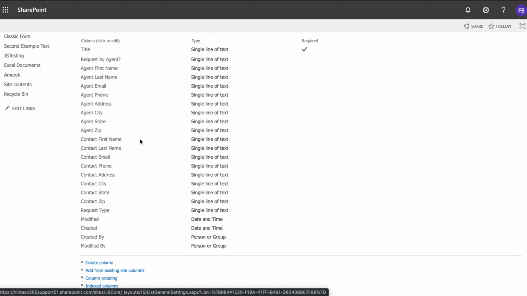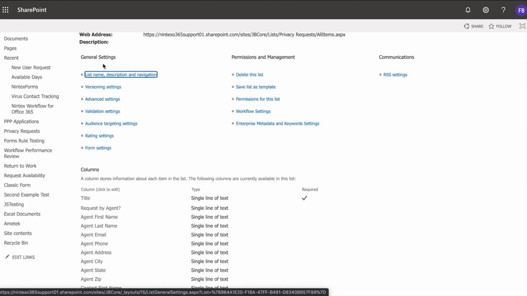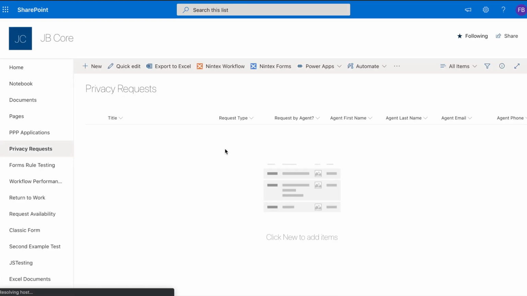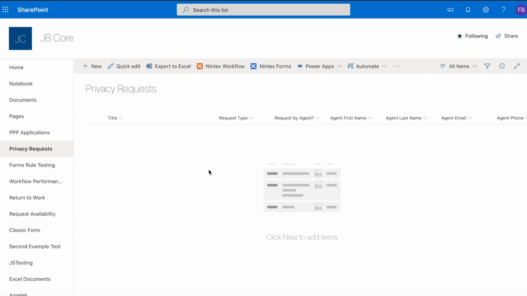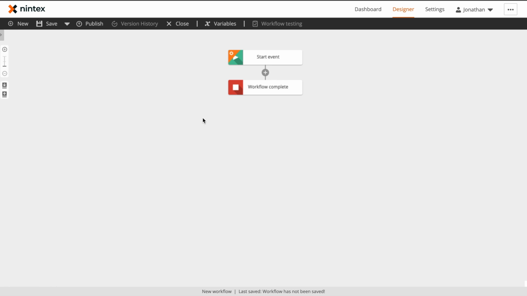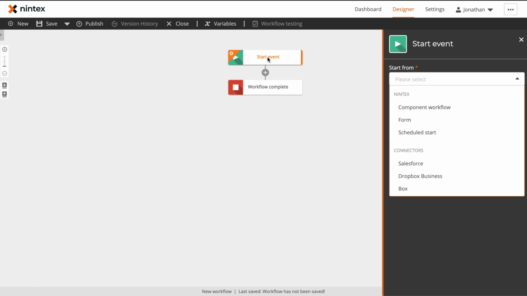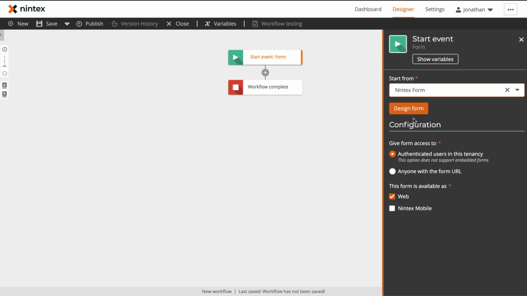Once all of the columns have been created, this is the list where our data will be flowing from the Nintex Workflow Cloud workflow. And so we can see these various different columns that will be populated once people start submitting the request forms. The reason that we're using Nintex Workflow Cloud for this process is that it allows us to have an anonymous form that we can embed in our website so that users don't have to sign in to your site or to your SharePoint environment to be able to submit these requests.